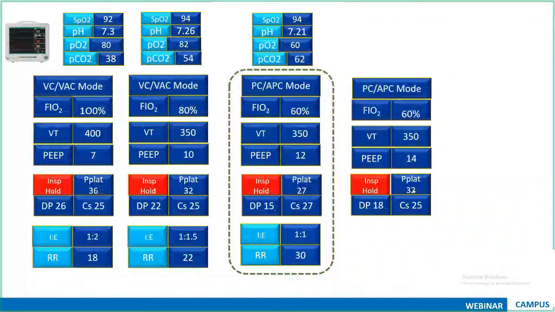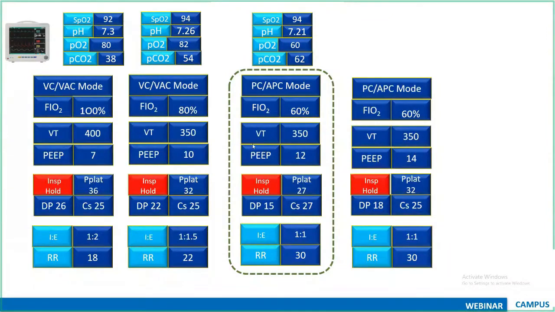So the plateau pressures are going high. The driving pressures are also going high. The compliance is also dipping. So this means the patient does not require 14 PEEP. The 12 PEEP is having a better recruitment. Okay. This is how you do an incremental titration of PEEP. This is how, after an intubation of an ARDS patient, I have changed the PEEP and monitored the driving pressure and compliance.